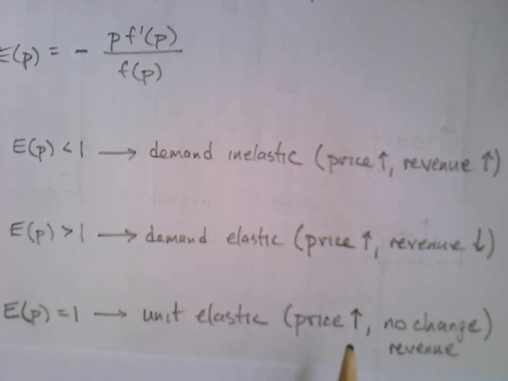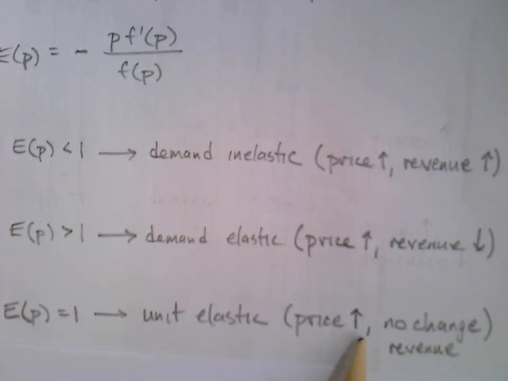And it turns out, this is a kind of interesting case. If we were to raise the price in that state, there'd be no change in the revenue. Raising the price, well, fewer people would buy our product, but because the price went up as well, it ends up perfectly balancing, and there's no change in the revenue. This is sort of like an equilibrium state. If we can get our elasticity to be unit elastic, we're actually maximizing our revenue.